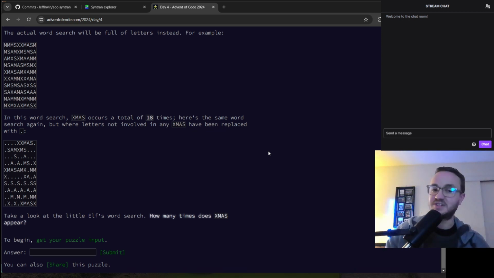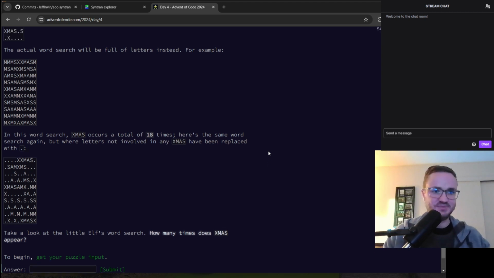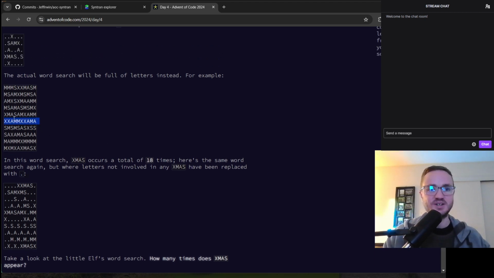I don't know what's coming up in part 2. There might be something tricky there, but this sounds kind of straightforward. I think this is the first 2-dimensional problem this year. Everything so far has been essentially 1-dimensional or some kind of string processing problem. This is the first grid problem on a 2-dimensional array.